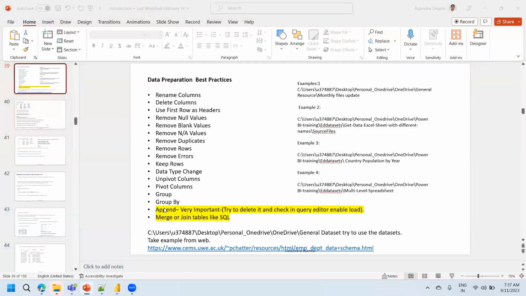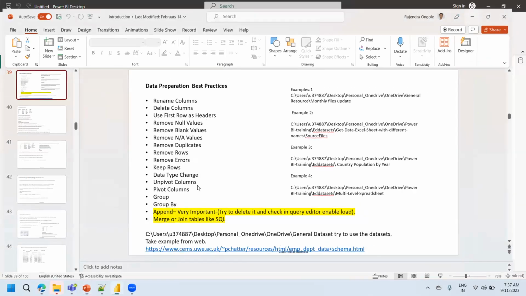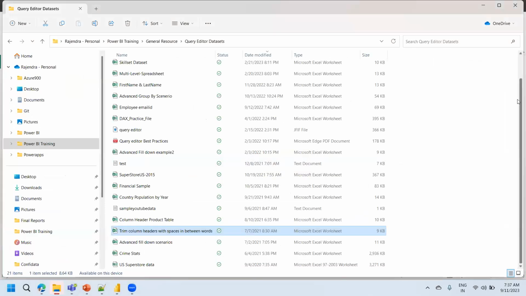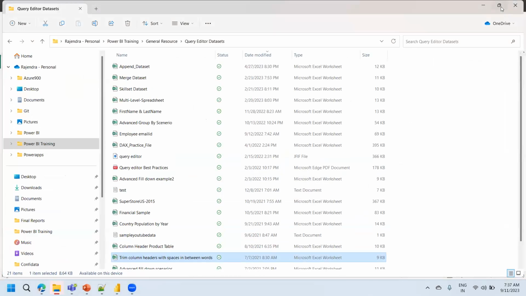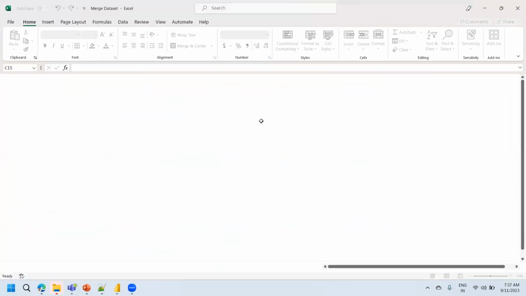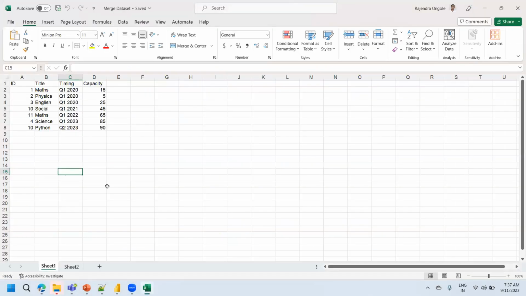We discussed most of the things, and we have to work on two very important transformations, append and merge queries. See here, I have opened an Excel file, given the name merge data set.